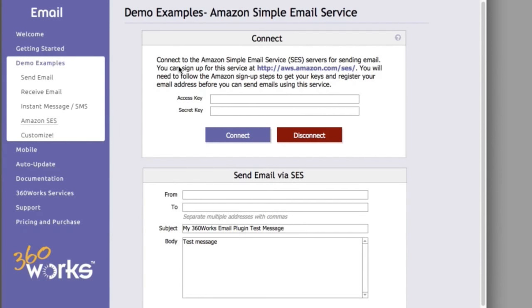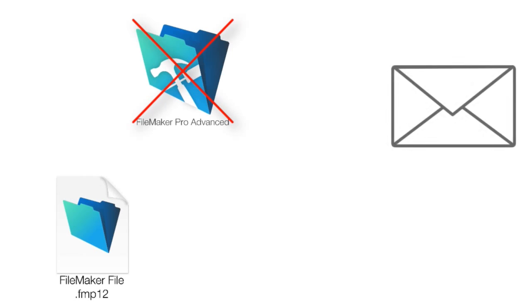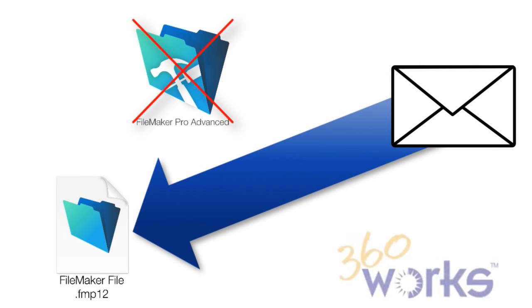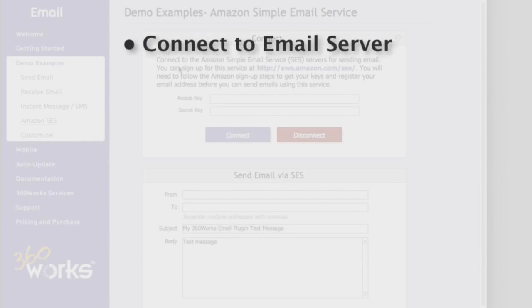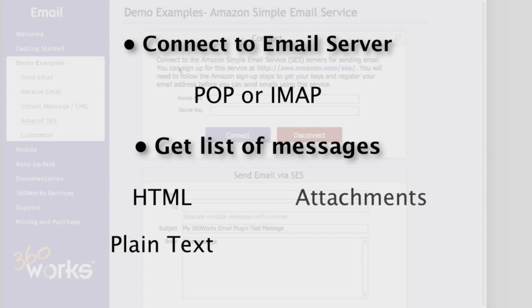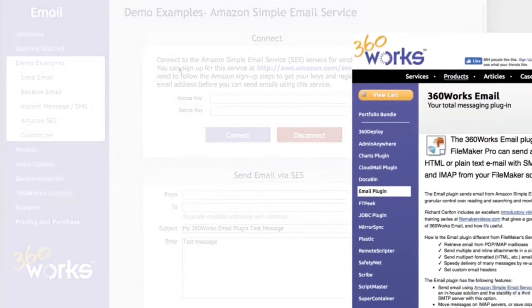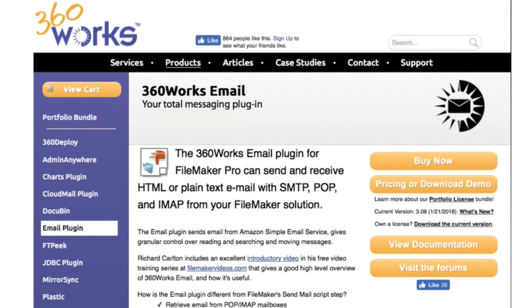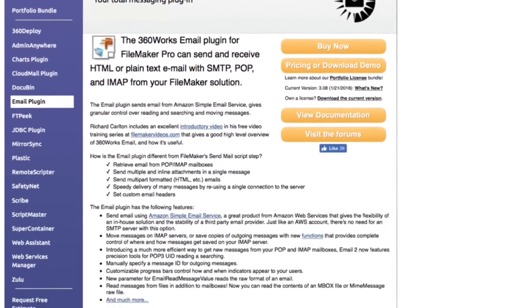Do you receive emails this way, or just transmitting out? Yes. And that's something that FileMaker really can't do. If you want to read email into a system, you'll really want this plugin, because it makes it very simple to connect to an email server, either POP or IMAP. You log in, you get a list of messages. Again, you can read all of the HTML from the message or the plain text, or you get attachments. You can get inline attachments. You can move stuff around different mailboxes. You can really build an email client with it. And actually, if you download the plugin, we have a FileMaker email client that we wrote using the plugin. You can check and send emails.